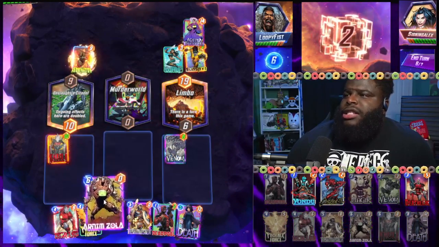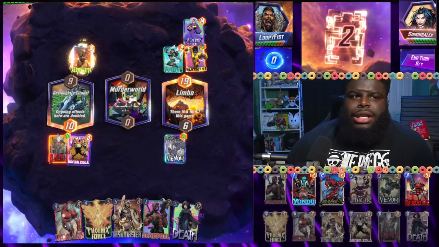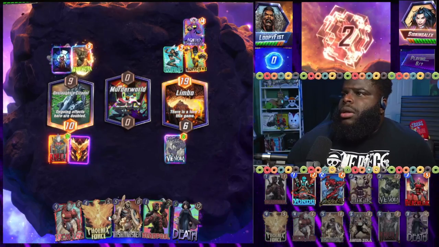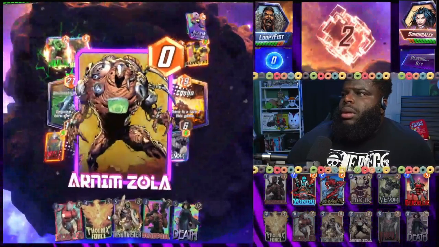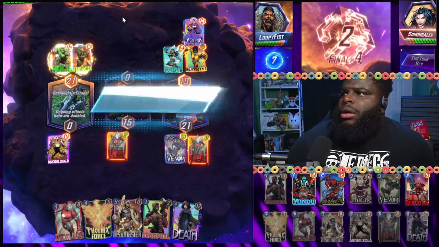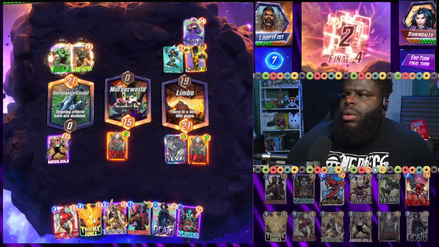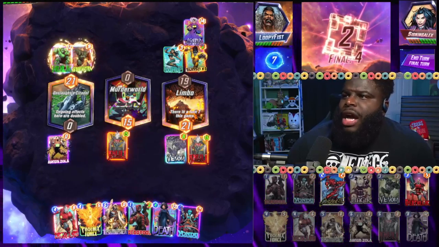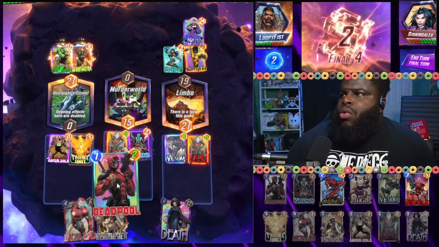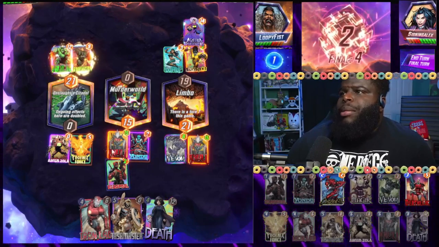Oh my God, I just saw the game-winning play. Arnim Zola, Null. Oh, Magic's dead too. Arnim Zola. Oh, that's fine, dude. Can't have everything, right? So now I have an option. I can try to go for boom, boom, boom, boom. This beats, this will beat whatchamacallit.